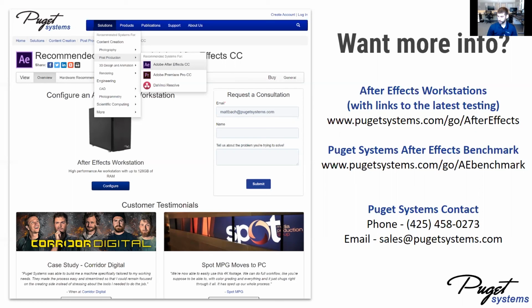Is the VRAM a criteria to choose the graphics card type or level? Titan RTX have 24 gig, 2080 Supers have only 8 gig. It can be, but it's mostly going to be for those people, like someone who's talked about the render server. In those cases, yes, it can be. For After Effects in general, once you get up to 8 gigs, you're going to be able to do 4K comps, no problem, with 8 gigs of VRAM, even if you load it up with a ton of GPU-based effects.